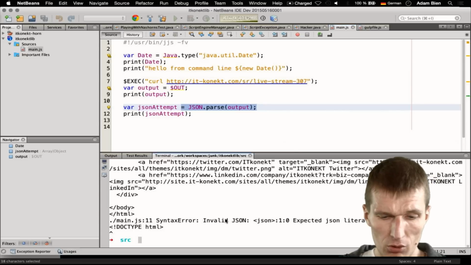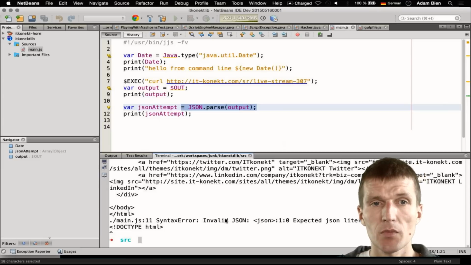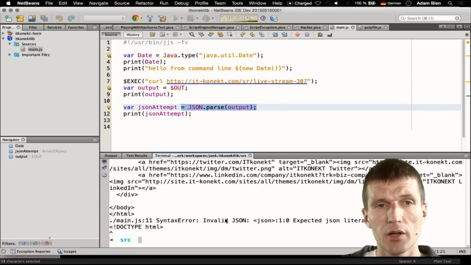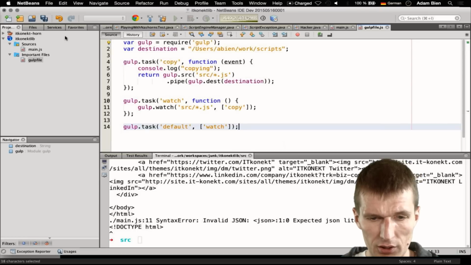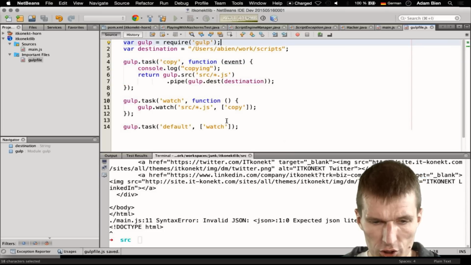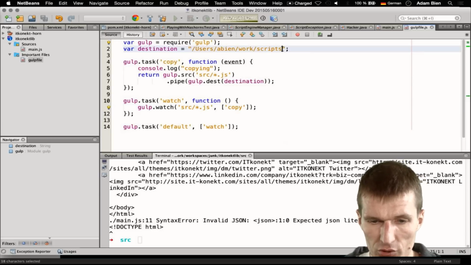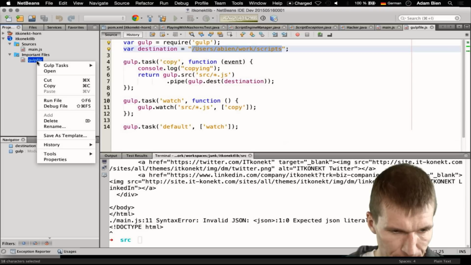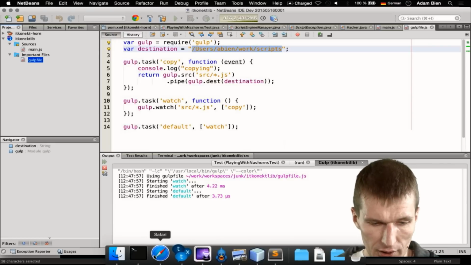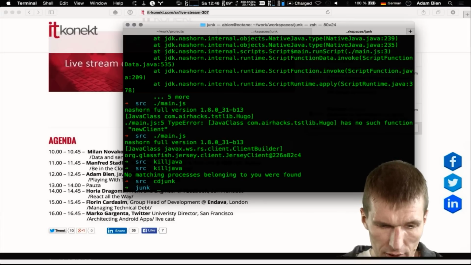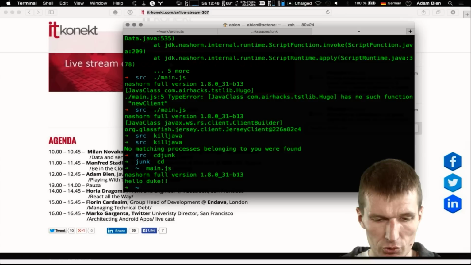So now the problem, as you saw, is I would like to use the script, test it, and then install it in my path. And for this purpose, I use gulp. So I would just delete this, and I use it a lot. So this is why I created a template. What it actually does is it watches my source.js, and on each change, it copies the script to use as a beanwork scripts folder, which happens to be in the path. So I would try to launch it. So now it started gulp from NetBeans, and now I can go to my junk folder, or not even any folder I like, and say main.js, and it works. Which is really nice.